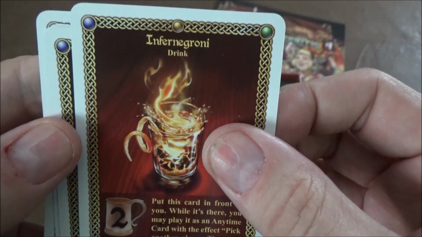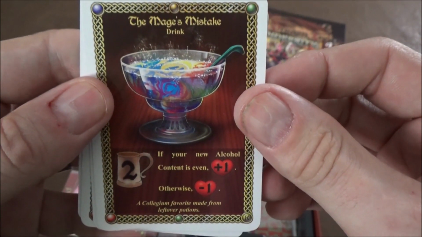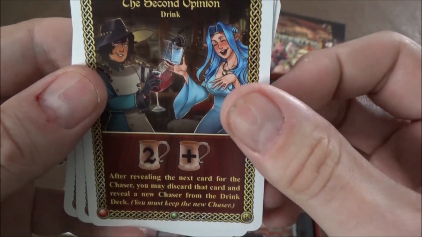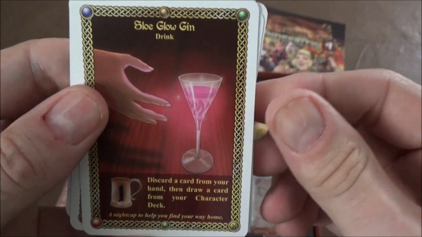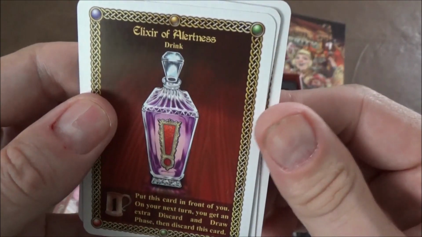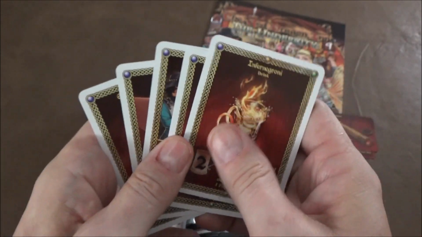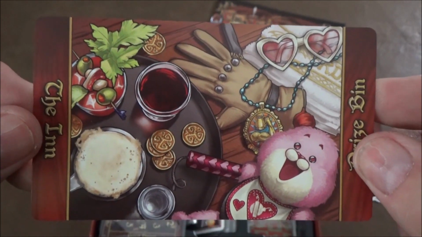Inferno Grony. Mage's Mistake. The Second Opinion. That one's interesting. Slow glow gin, and the elixir of alertness. So you got those 5 drinks, those 2 prizes, and then we have the prize bin card here.